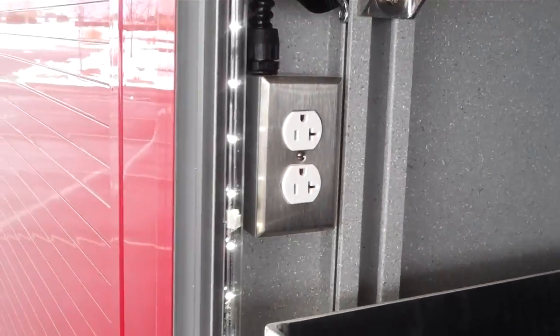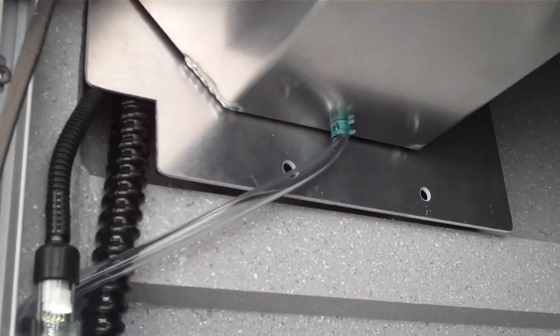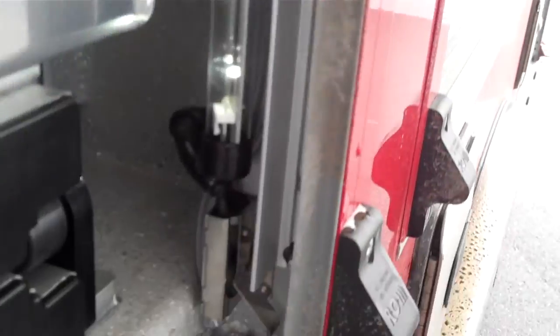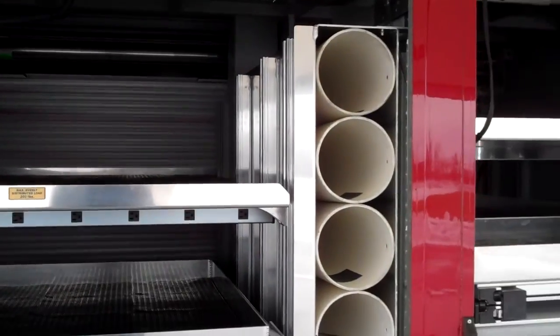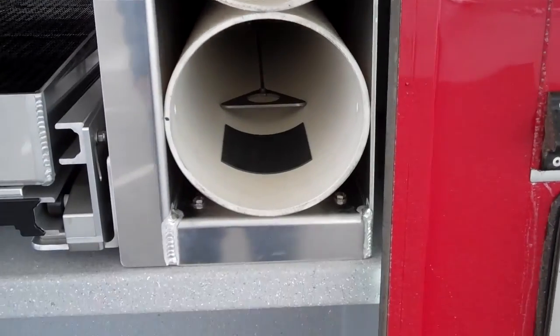You got a little outlet there, and you got some water drains, so when there's water on the doors like there is here, you don't get all your tools and stuff wet, and all the water drains down into there. In front of that, got even more open storage. You got a doubly deep SCBA bottle rack with a bottle grabber here.